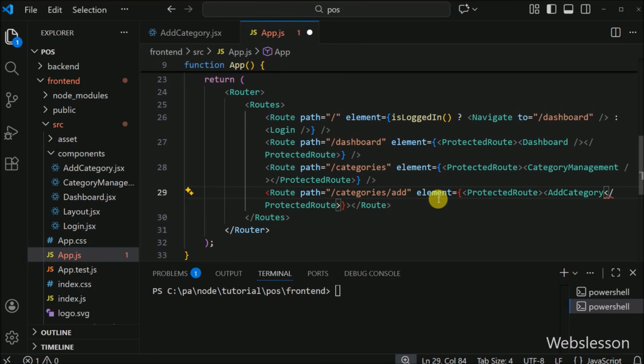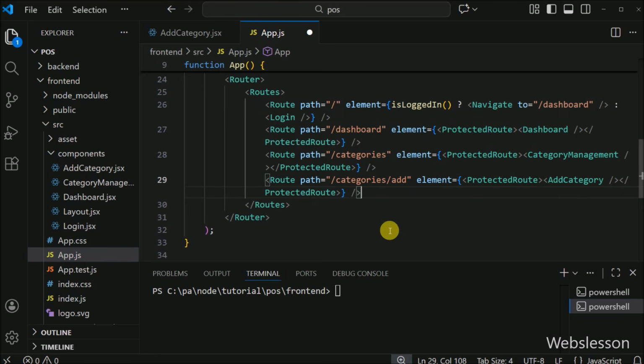So here, we have set up a protected route that shows the AddCategory page only to logged-in admins, keeping it secure, and displaying it inside the app's layout with navigation. So here, our code is ready for displaying the AddCategory form in this React point of sale application.